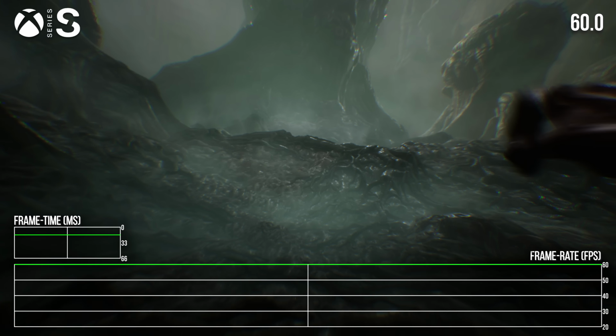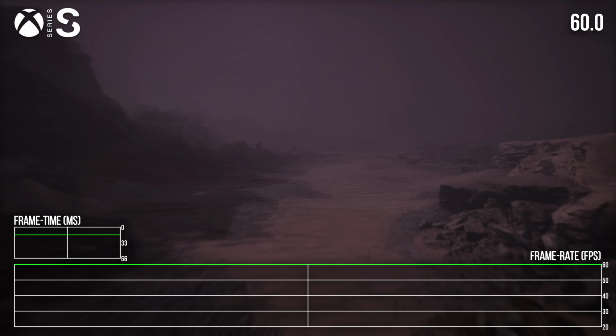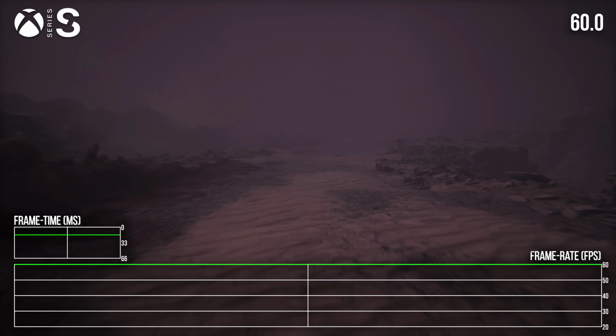It also hints at why we aren't seeing similar upsampling tech on the S. The computational cost may simply be too large.